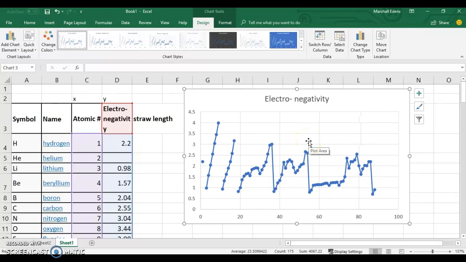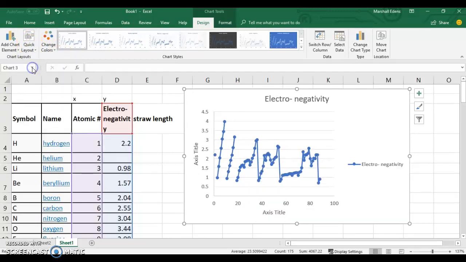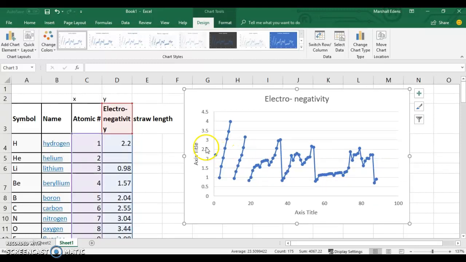Don't worry so much about having axis titles and everything, or units, because you wouldn't know those at this point. But the quick layouts can get all that information quickly on your graph so you can manipulate it as you like. If I have just one trend data plotted here, I don't really need the keys, so you can get rid of it. But let me show you one quick thing where you can plot both of the data sets together, which is one of the things that is optional for this activity, but is quick to do in Excel.